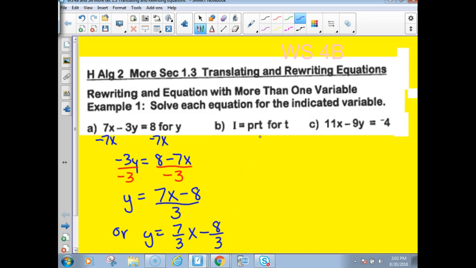The next one's one of the simplest ones possible. You got interest is equal to principal times rate times time. That's what it stands for. We will be using the simple interest formula briefly. If we're going to solve for t, p and r, what are they doing to it if they're all bunched together like that? Adding or subtracting or multiplying or dividing? Multiplying. So what can you do to get rid of multiplying stuff? Division. Divide by PR. So you can solve this for t and say t would equal I over p times r.